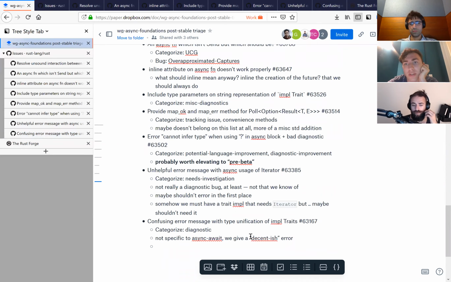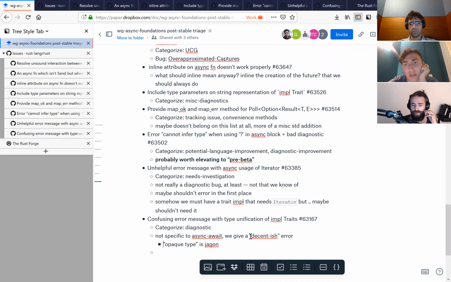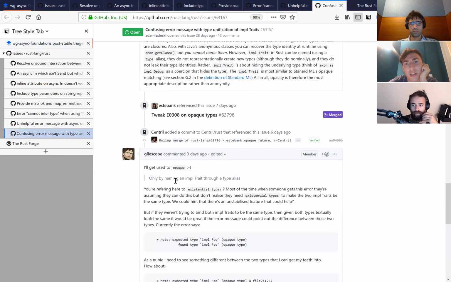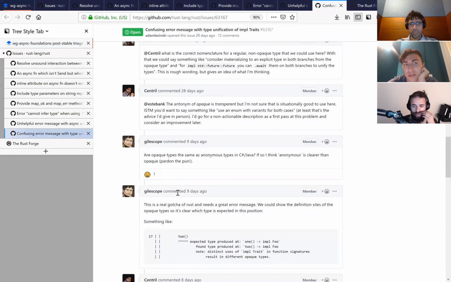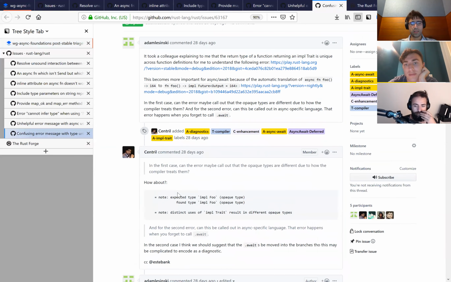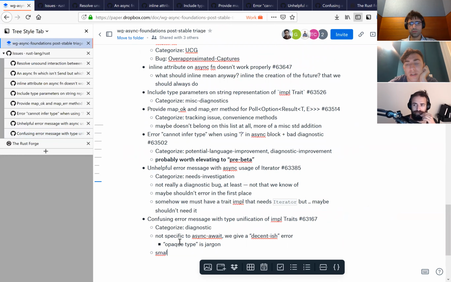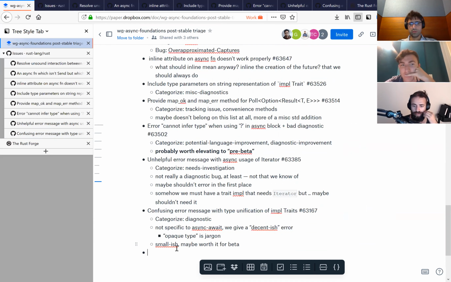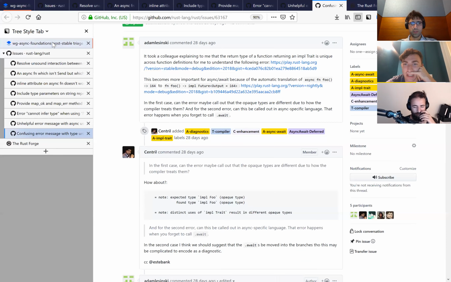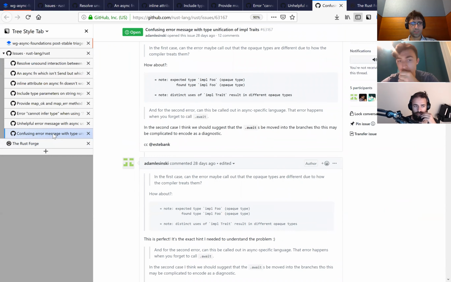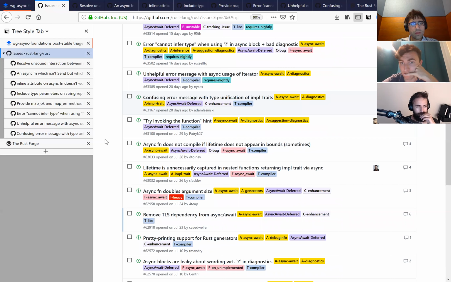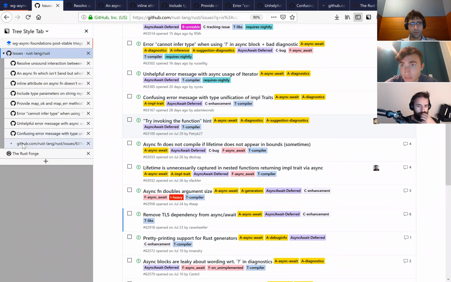One thing we could do is fix the diagnostic where it says expected type impl foo found type impl foo. We could get rid of that and say found two different impl foos or something. There's some helpful back and forth here on the bug too. This seems like the kind of smallish thing that may be worth doing. I can't imagine this not coming up fairly regularly. Depending on what the fix is, it's pretty trivial, right? You just check: are the two strings of these types the same? If they are, maybe we should give you a different error message that doesn't repeat the same unhelpful information. We have some logic already, I forget exactly where it fires, but maybe we can tweak it, the thing that makes it say found a different one, because we've had this problem before. Yep. Try invoking the function hint.